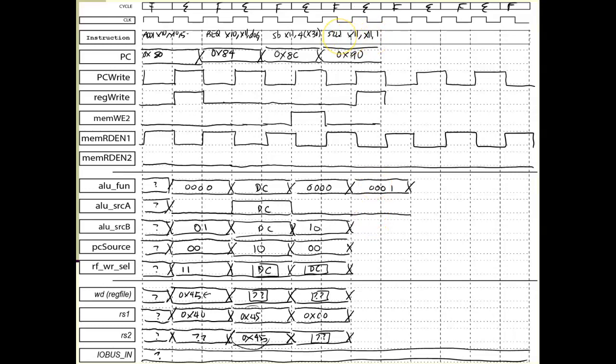I can see it's an immediate, so I need to grab the immediate input on that mux, which happens to be a 01. This is the lower ALU mux. The PC source, nothing remarkable about this. It is not program flow control, so it chooses to advance by 4. This does need to write the result from the ALU back to the register, so this is a 1-1. And let's see what we got here. So the thing that's being written back is, what's being written back here?